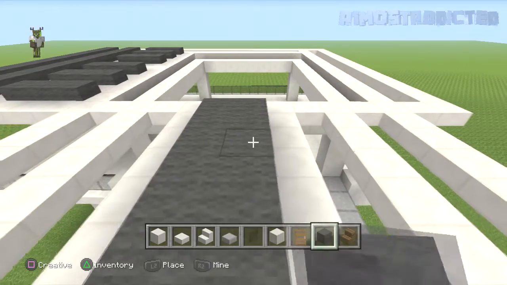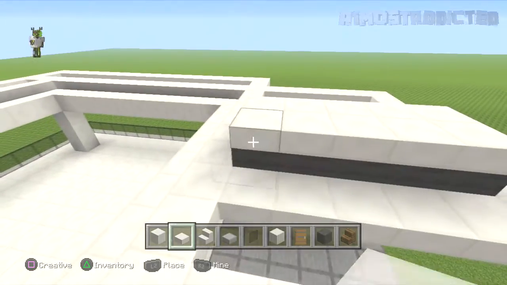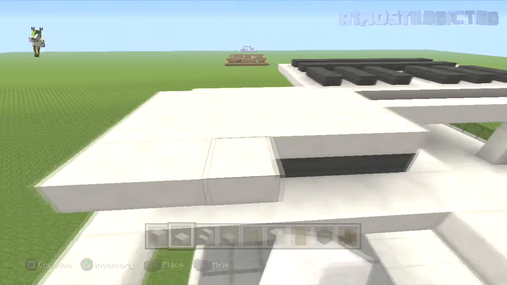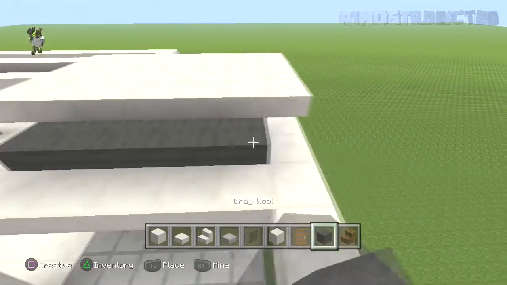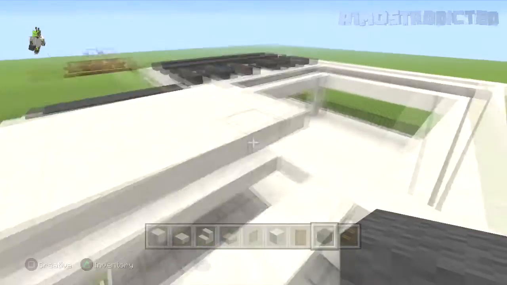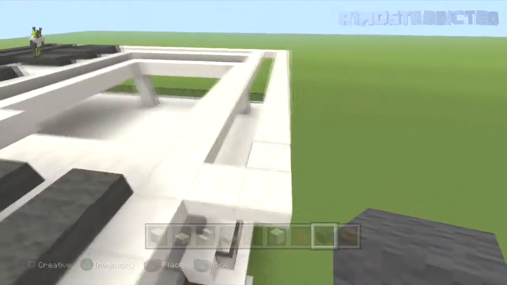And then we can put our half slab on top like that, and then overlap it just like that. So it just gives the roof a little extra bit of detail, rather than just following the same pattern. It's just something to break it up, to give it a bit of a different style. So we do that across here. We're still using our grey wool all the way across.